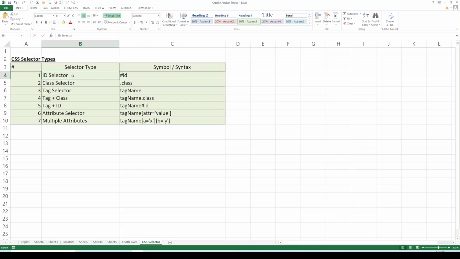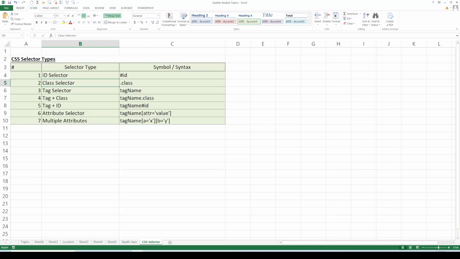The second type is the class selector. Class selectors are used when multiple elements share the same class name. Because classes are not unique, they are flexible but must be used carefully. The third type is the tag selector. Tag selectors locate elements using their HTML tag names such as input, button, or anchor.